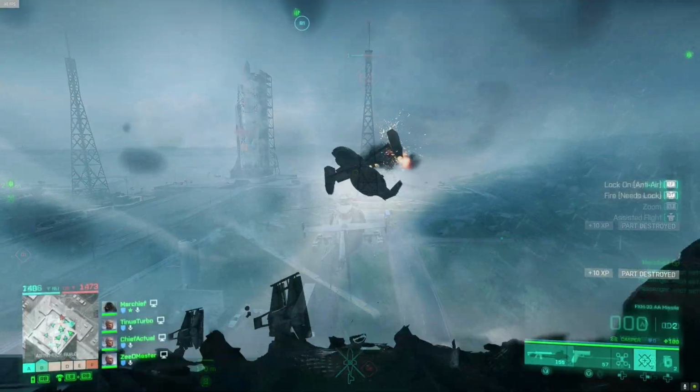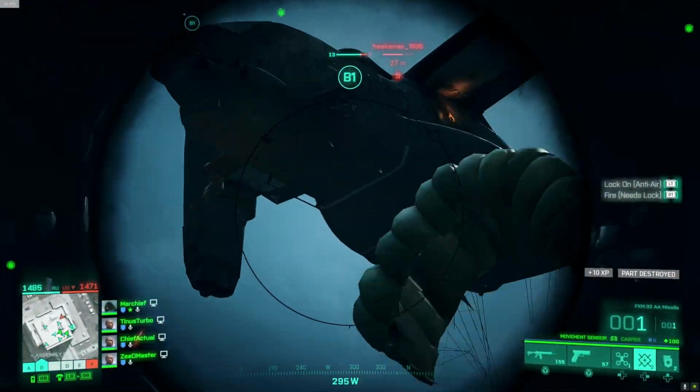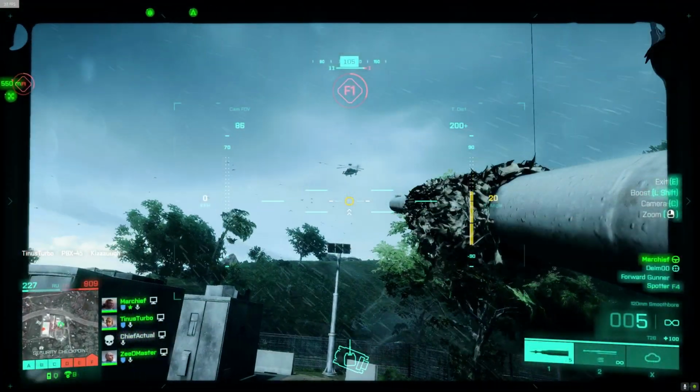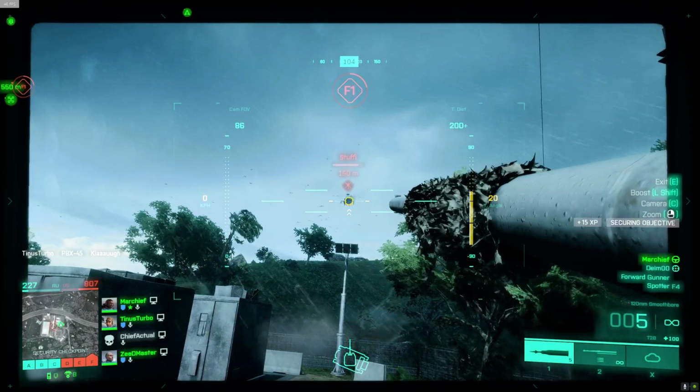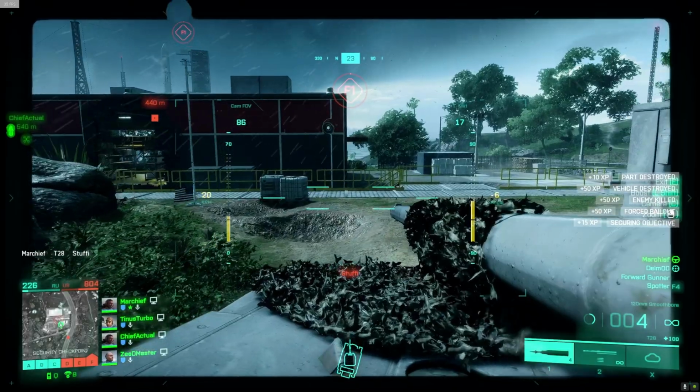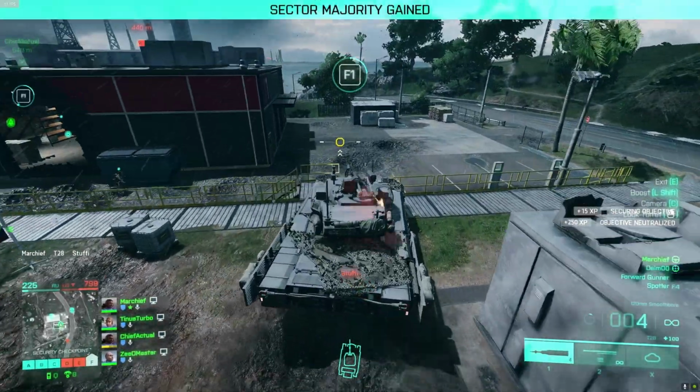Helicopters, gunfights with massive transport systems and rocket launchers, plane battles, and all-out tank warfare, taking down helicopters in a tank. Welcome to Battlefield 2042 on Shadow PC.